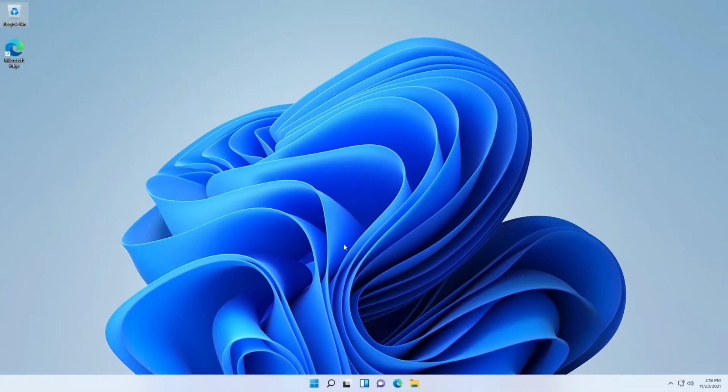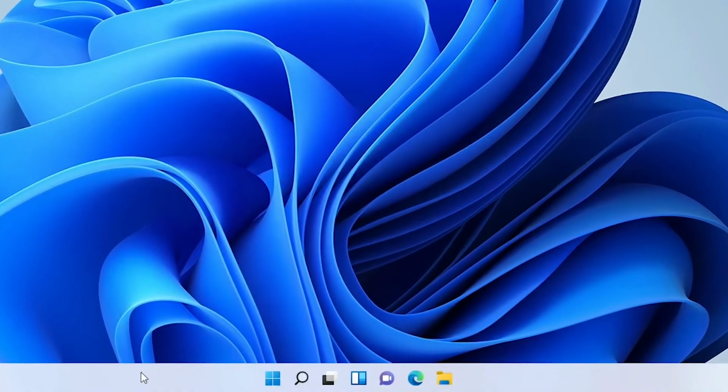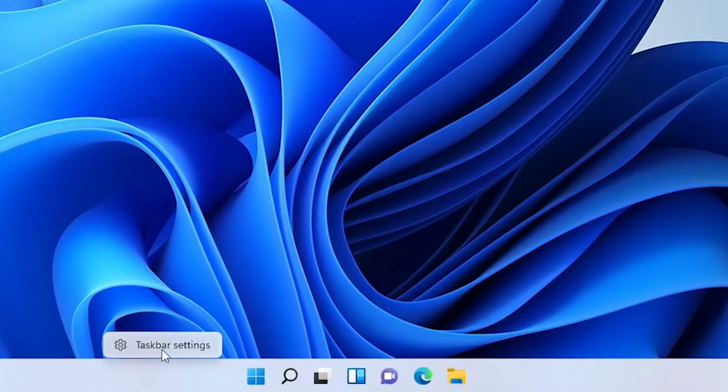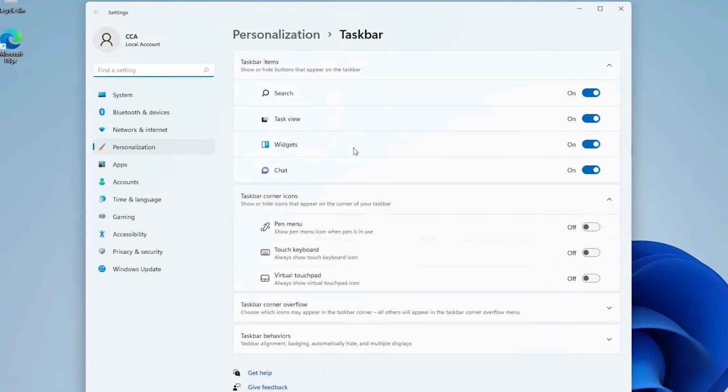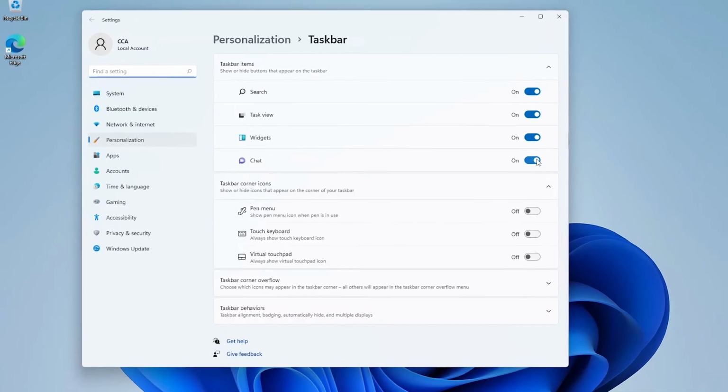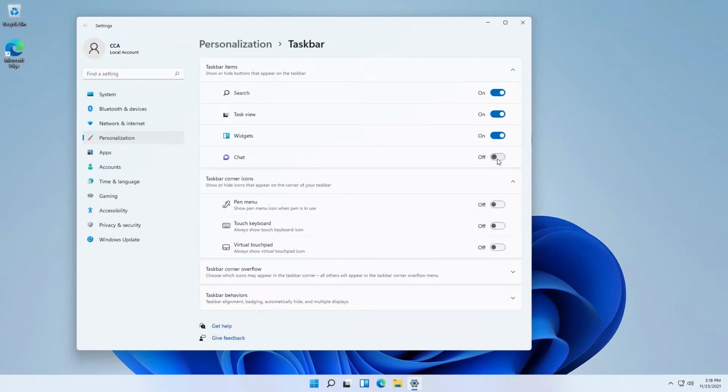So to do that, you just have to right click anywhere on a blank empty space on the taskbar. It'll only give you one option: taskbar settings right here. It'll bring up this window that I was in before, and then we can go here. We're going to turn off chat just by left clicking on it, and you can see it disappeared on us. So that's just the way you can get rid of it, so you don't have to look at something you don't ever use.